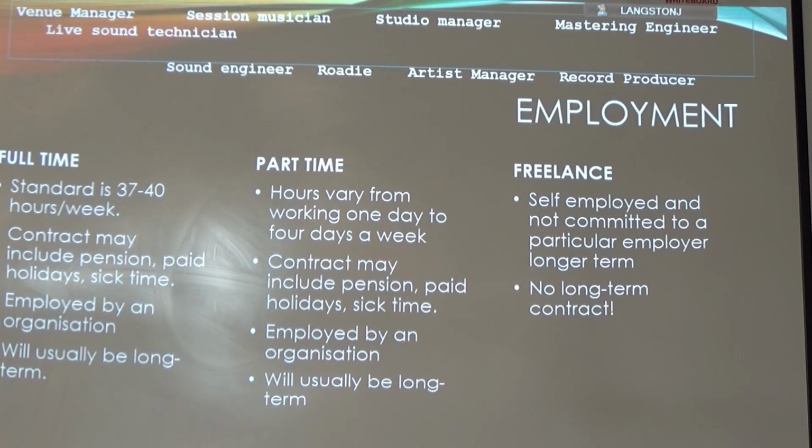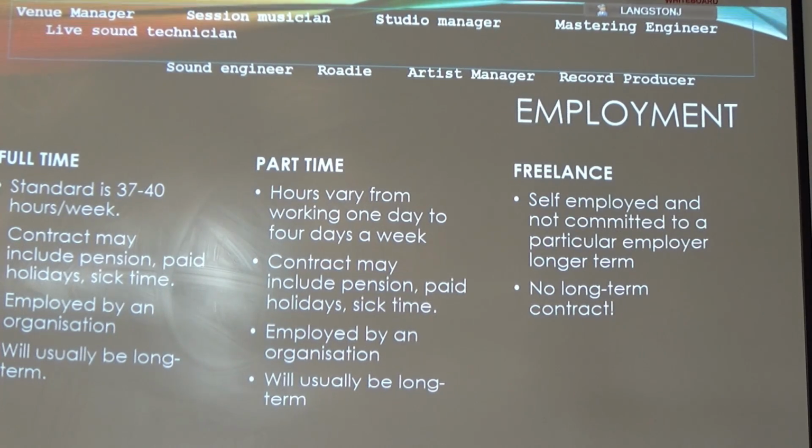Part-time employment is where hours vary from working one day to four days a week. Contracts may include pensions, paid holidays and sick time. They'll definitely be employed by an organisation, and that will usually be long-term as well. Then we've got freelance. Freelancers are self-employed and not committed to a particular employer for the long term. They're not in a long-term contract. It would just be short-term contracts that they're given to carry out that specific role within their company.